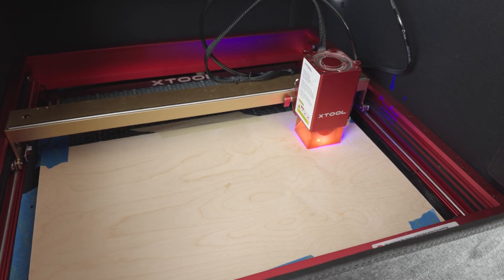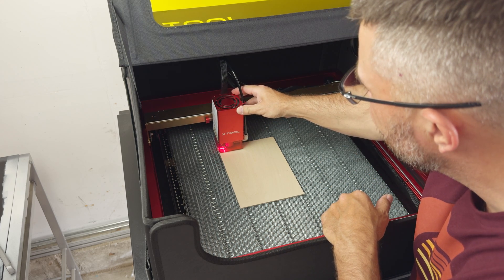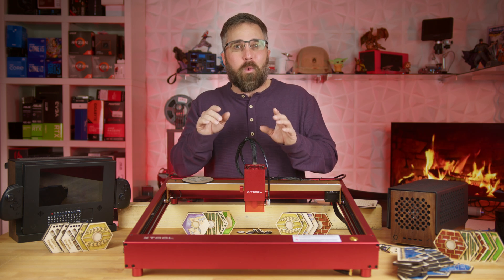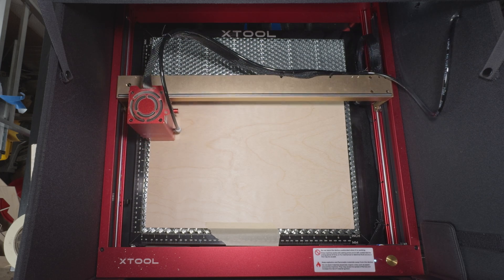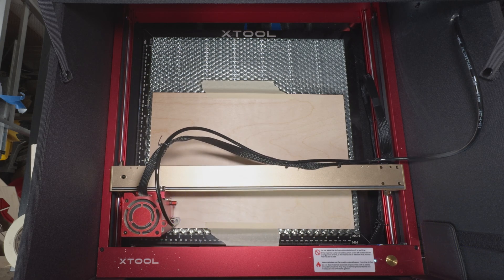Take the framing process, for instance. During the coaster project you might have noticed the machine used the actual blue laser diode to trace the outline. There's also a red crosshair feature available on the D1 Pro that's constantly visible and arguably easier to align with your material, a grid, or work path. The catch? The crosshair doesn't line up precisely with the diode laser, although the software adjusts so that the traced path exactly mirrors the diode laser's route. A slight discrepancy exists where the laser head will actually travel several millimeters to the left. Usually this isn't a big deal, but if you're maxing out the workspace, that small shift could trigger the limit sensor and halt the job — I've been caught up by this a couple of times. The workaround? Just stick with the diode laser for framing, like I ended up doing.